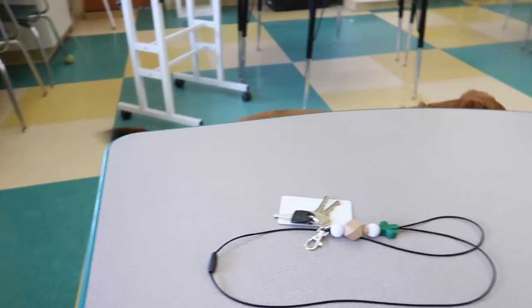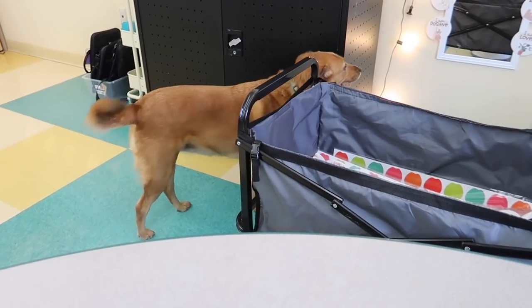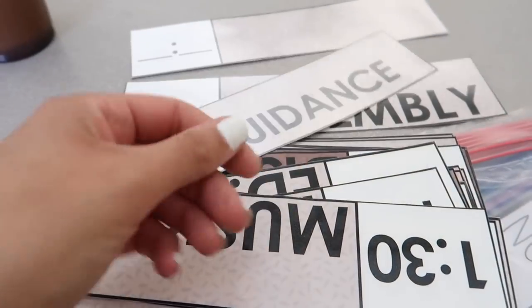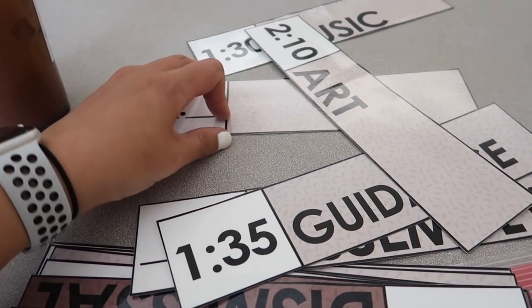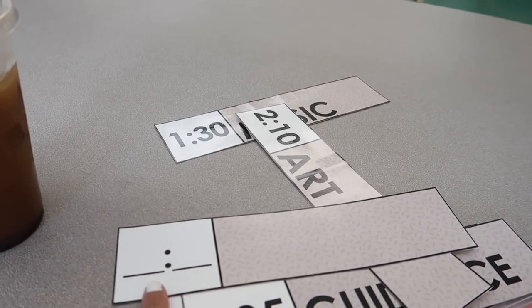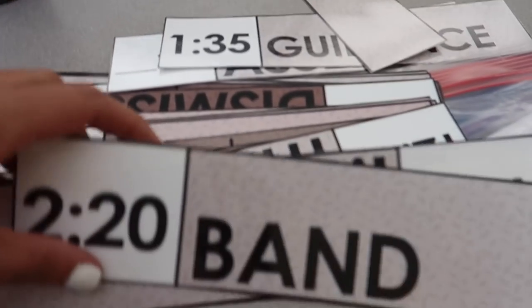It is going to be impossible to get anything done with her here today because she is just so stinking cute. But anyway, focusing. So last night I worked on these schedule cards. They're a bunch of different colors. And this is what I did. Because it came to 3 to a page, the ones that didn't have a filler, I just left blank and then I put the timestamp. That way I have extras if something changes in our schedule. But all of these are good to go.